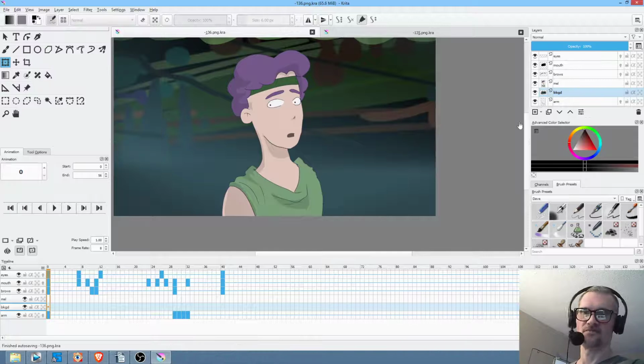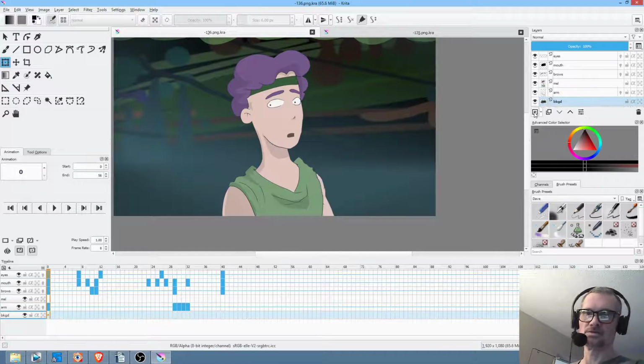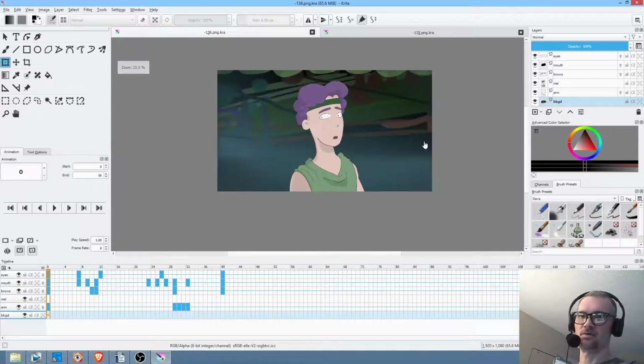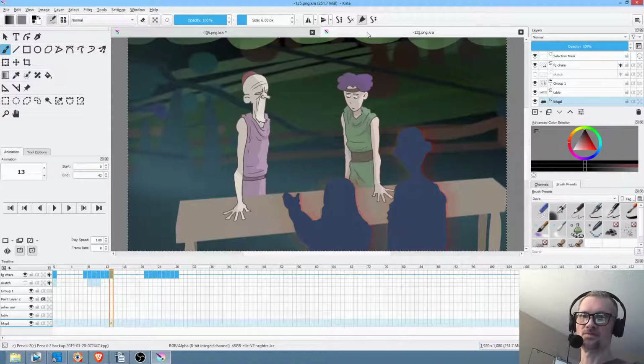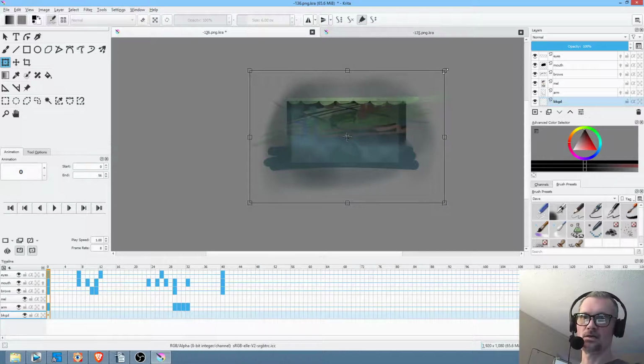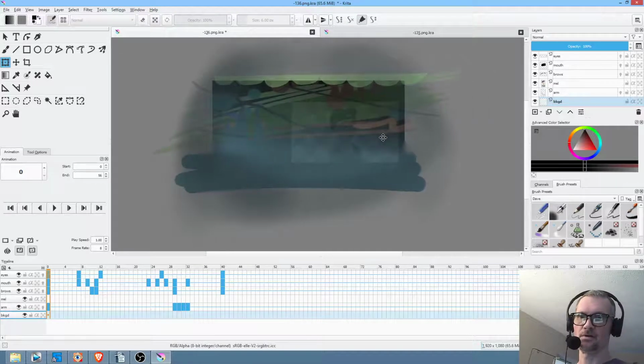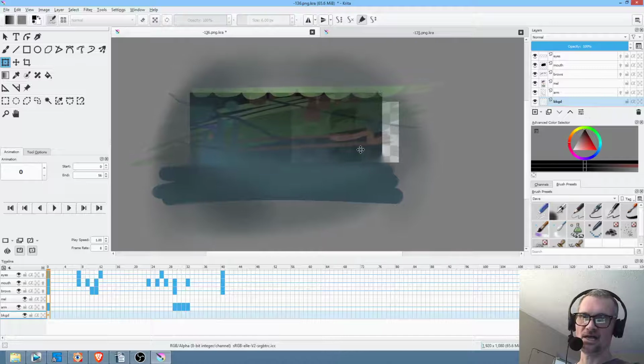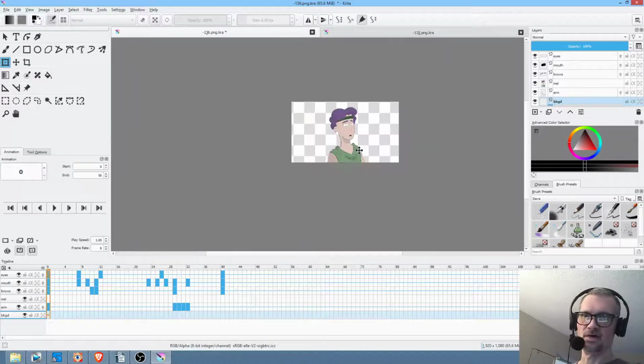So let's save. Okay, so now the problem obviously is that we don't want to go from this background in the really wide shot to this background here as well. So I'm thinking, let's just scale it up. And actually, I think I want to do this.